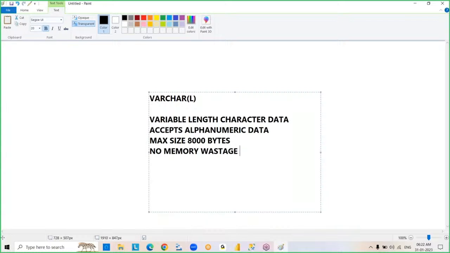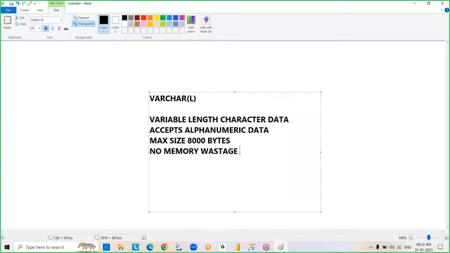So because of that reason, in maximum scenarios when we are working with this data type, no memory wastage will be there. That's why, for character data storage, we mostly use the varchar data type only. Okay.